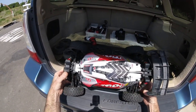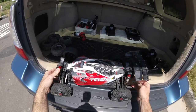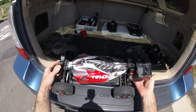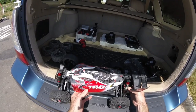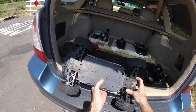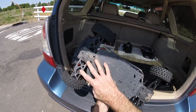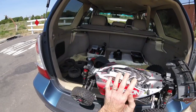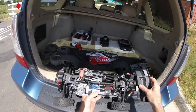This sucker's been down for the last several weeks. What happened was I hit LVC at another jump park, and I was launching off a big berm jump. Basically, I lost power, came down pretty much like this, and I ended up busting my rear A-arm. So I've got fresh arms on the rear. Other than that, this thing's pretty much stock, other than stuff I talked about previously.